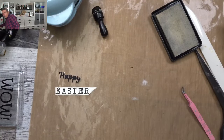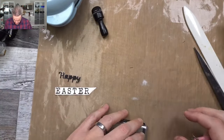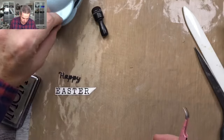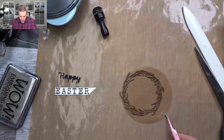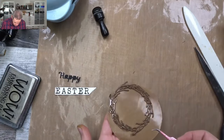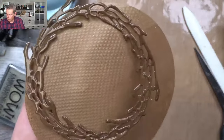I never paid attention, Sylvia. I'm impatient. This was spontaneous, I didn't plan on doing this. There we go, look at that. Ta-da! This is gorgeous, and simple and easy to do.